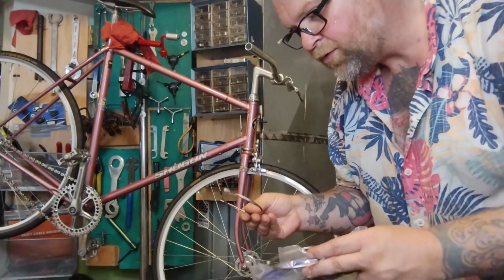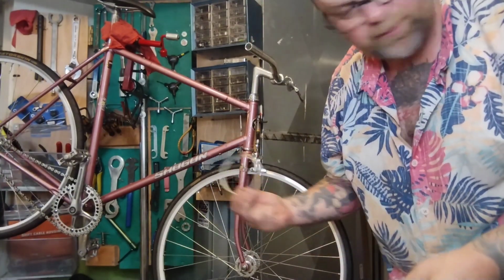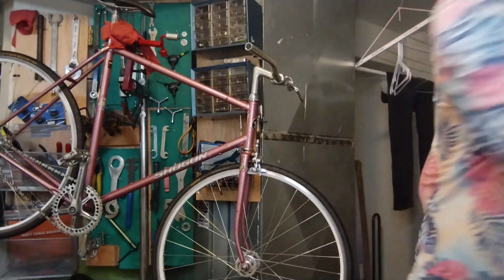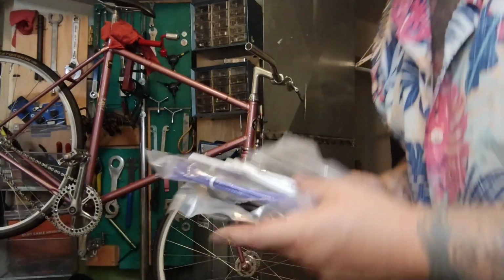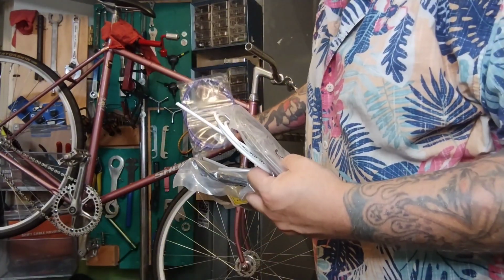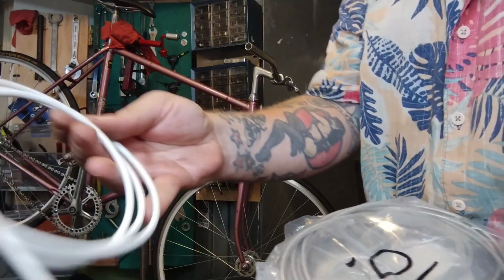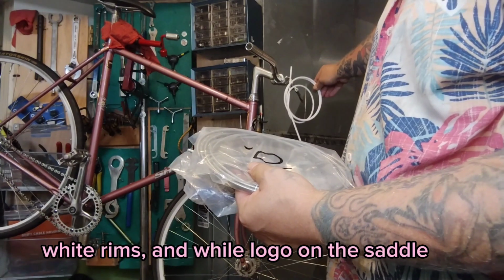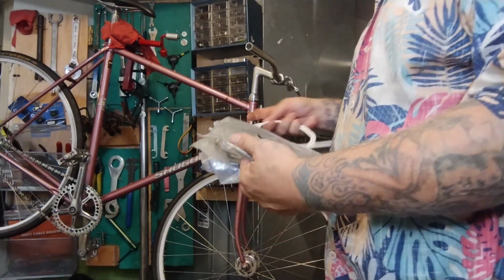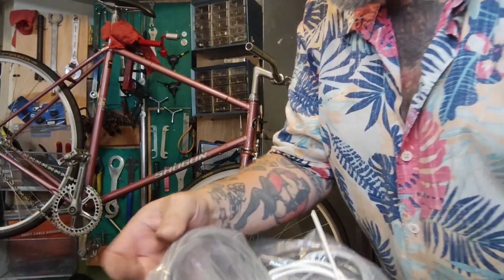I saved a few old front stainless brake cables that were barely used, in perfect shape. We've got free brake cable. Got some housing. I got this fun kind of sparkly purple. I don't know, I think maybe too much. Got some white. Well, it kind of matched the rim. That might actually tie it all together. And I got some old-fashioned braided silver.